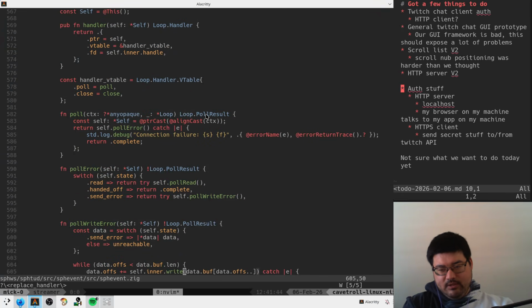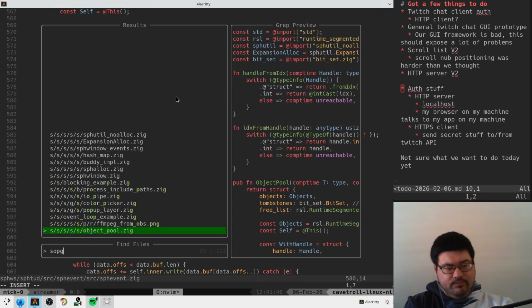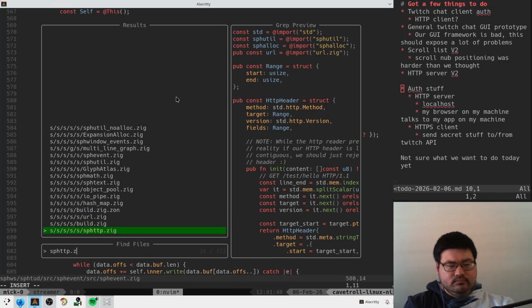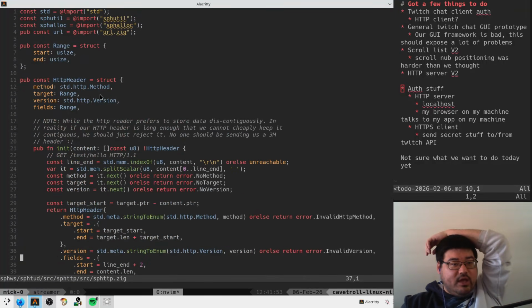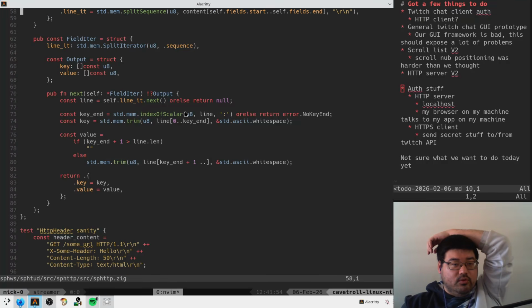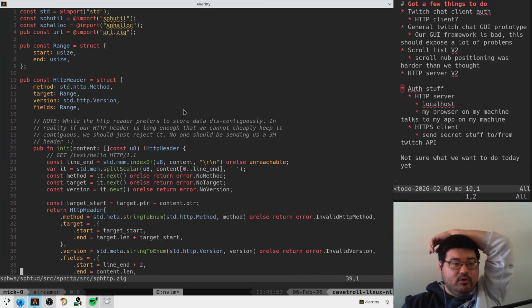Okay, let's look at the HTTP library. What does that thing do? So we have an HTTP reader, which, while it prefers to store its data discontiguously, in reality, if our HTTP header is long enough that we cannot cheaply keep it contiguous, we should reject it.